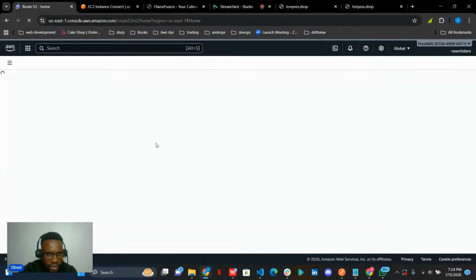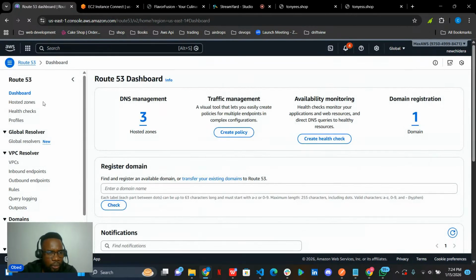That's for Route 53. Now, we're going to look at a service in AWS that is one of the most silent services, but it actually performs a big role when it comes to AWS.